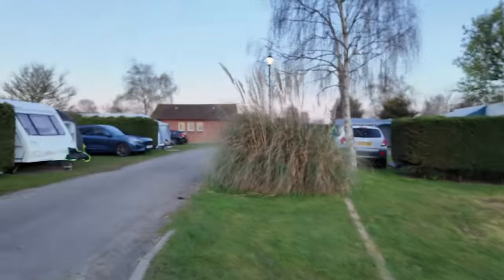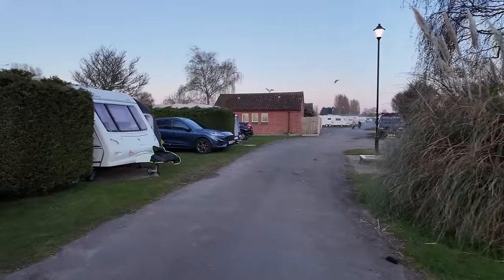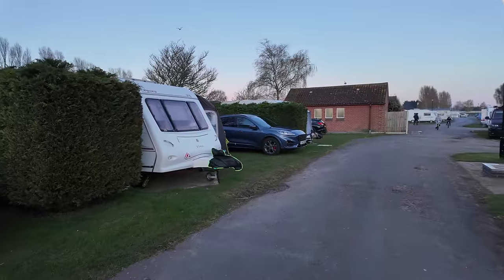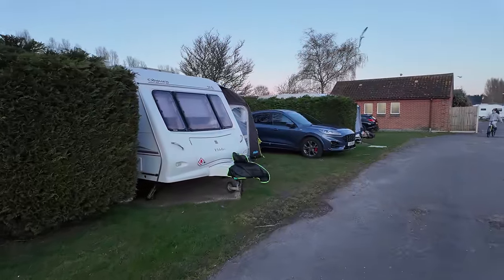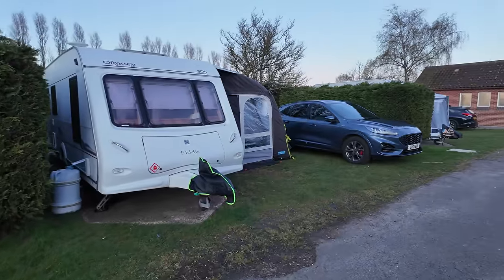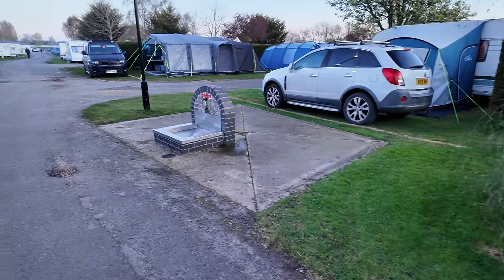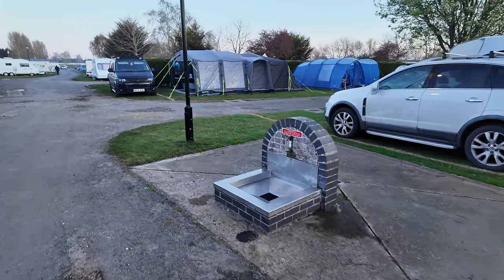Yeah, but I'm glad I'm a lorry driver. This bush was proper in my way, and yeah, I didn't really want to jack it around. Luckily I got a reverse camera, but I didn't want to jack it around too far. But with a car on it, we were pretty much in that bush, weren't we? Yeah. And then I was worried about hitting that, trying to get back out. But yeah, no, we did it.